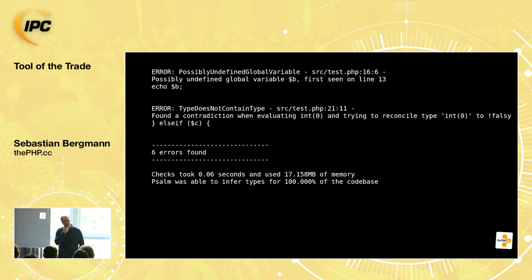That was the question. Does Psalm adhere to the PHP doc annotations for variable types, or does it have its own type? So the question was, does Psalm use the PHP doc annotation syntax, or does it have its own? It builds on the PHP doc annotation that you already know, and it adds its own syntax on top of that for things like intersection types, union types, templates, and so on. But if I do add var string, then it will work. Yes.